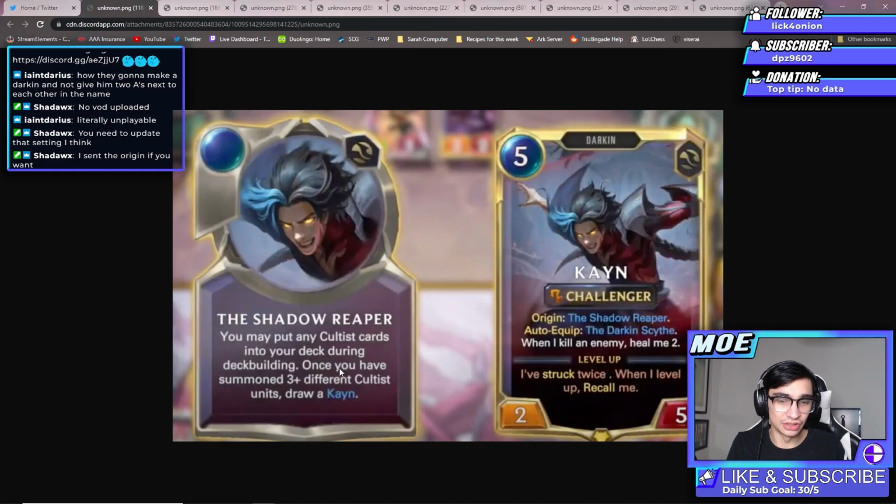So you put any cultist cards in your deck with deck building, and then the kind of silly part here is once you've summoned 3 different cultist units, draw a Kayne. Now the way this is worded, I assume it's every 3 different cultist units you draw a Kayne. Maybe it's just the first time. I don't know. I would hope it's just once you've summoned 3 plus, draw a Kayne, and then that's it, and it doesn't do it every 3. That's how it reads to me, and that's what makes the most sense to me. But I'm not 100% sure on that.